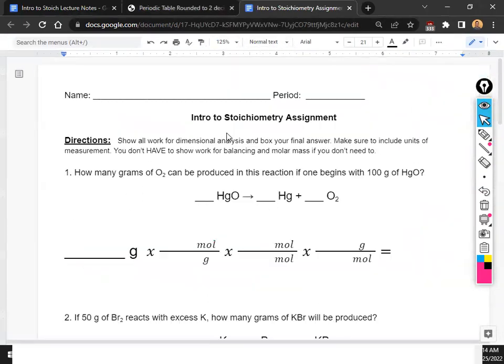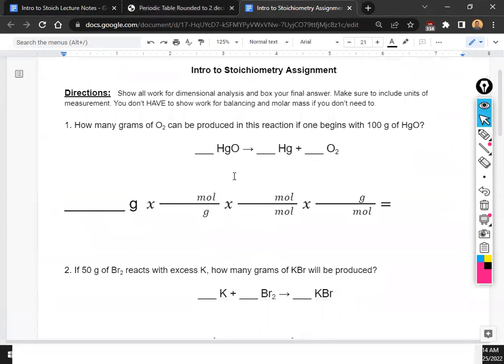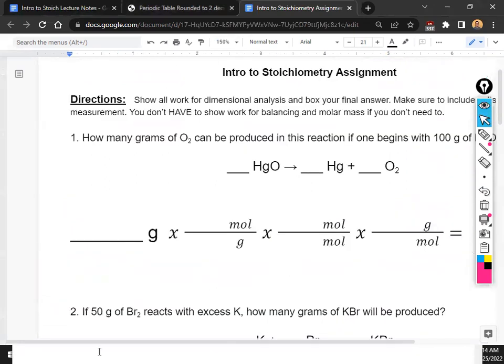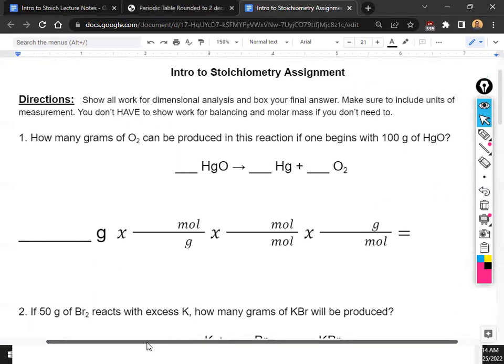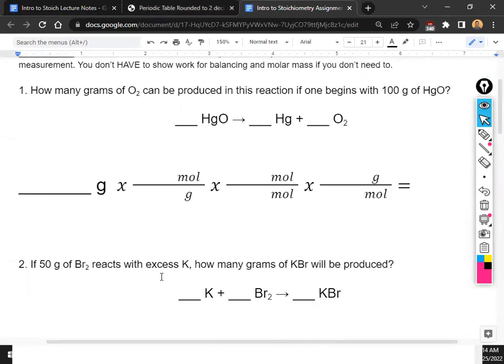So you guys can do this on your assignment paper. I know, isn't this exciting, guys? It's like the happiest day of my life. Every time I teach stoichiometry at the beginning of the year, just hearing you guys groan and be sad. I see the light come out of your eyes. He said, no, I'm good. Like, all right. Anyway, so this is the first problem on your assignment.